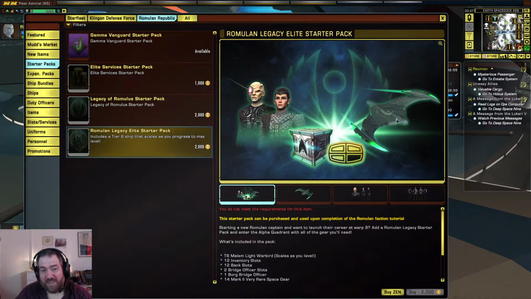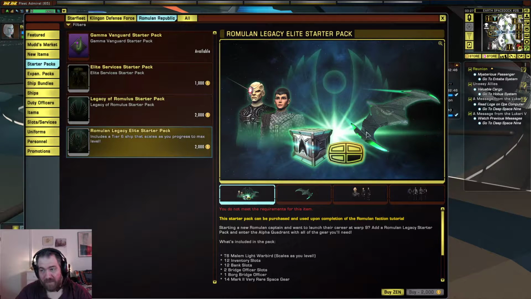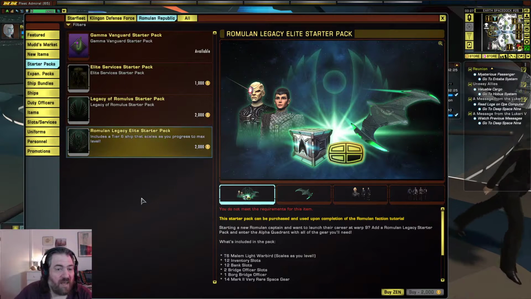The nice thing about picking up the Romulan one, if your main character is Romulan, is it means that every character will have access to the core that you build in the account. Actually, no, it depends on which faction. I think every character in your account will have access to your core, which is really nice. So this is probably the best buy of the three. But if you're primarily playing Federation, pick the one you like best, basically.